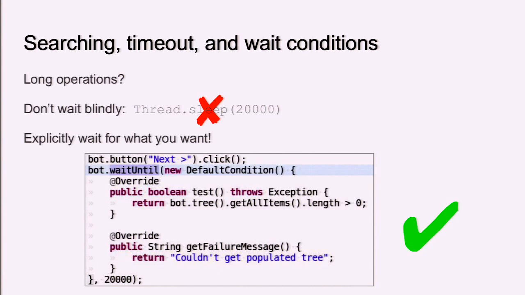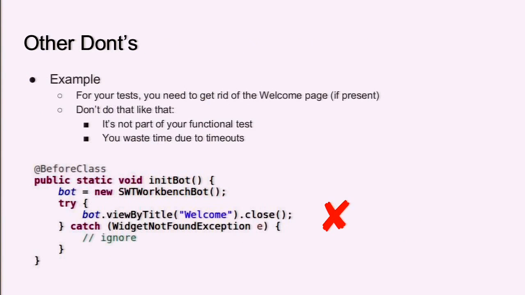So the sleep approach is one you should avoid when you do asynchronous work, because to do asynchronous means you're waiting for something, and SWTBot provides the way to define what you're waiting for. So that really speeds up the tests and usually makes them more stable to work on wait conditions.